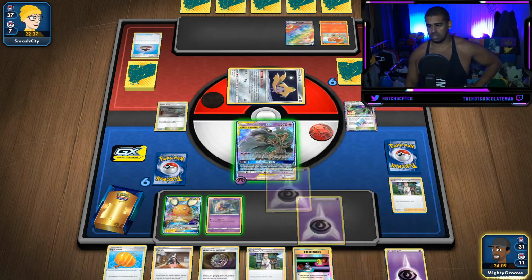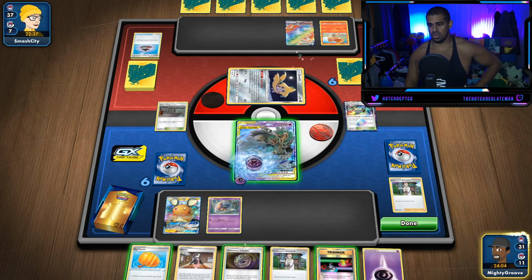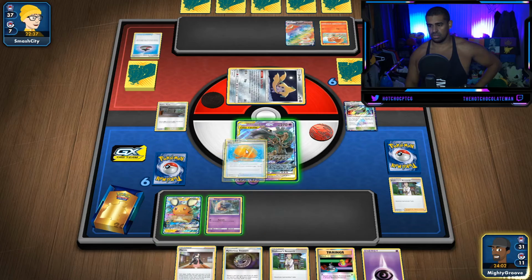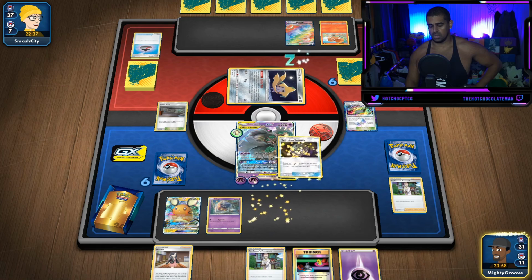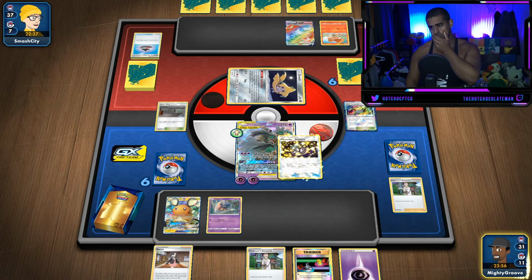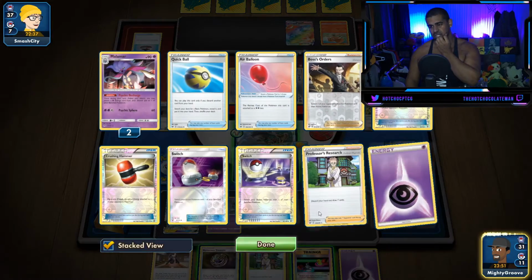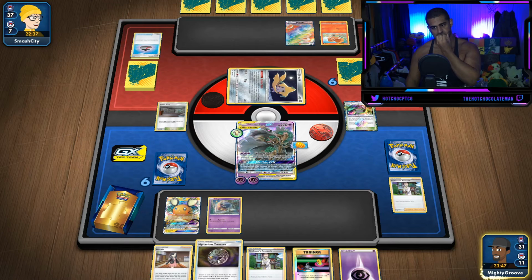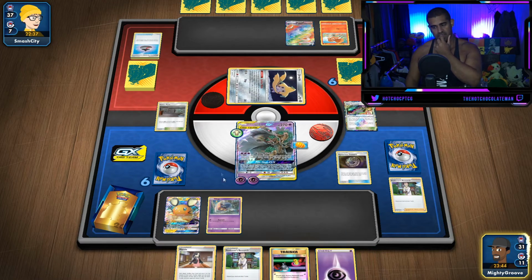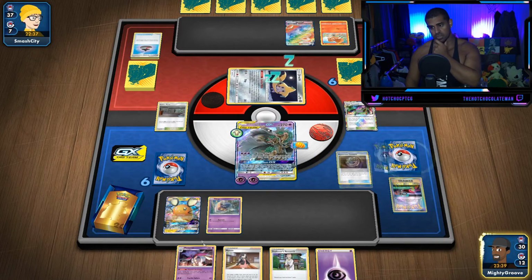So we can't get a Night Watch this turn, which is annoying. Is it even worth getting a Malamar out here? Like, I'm not sure. Yeah, we've only got 1. Jesus. So yeah, we'll evolve him now.